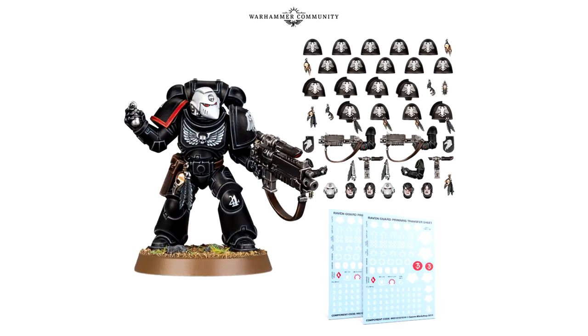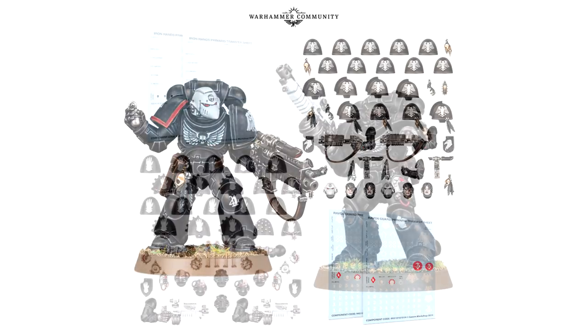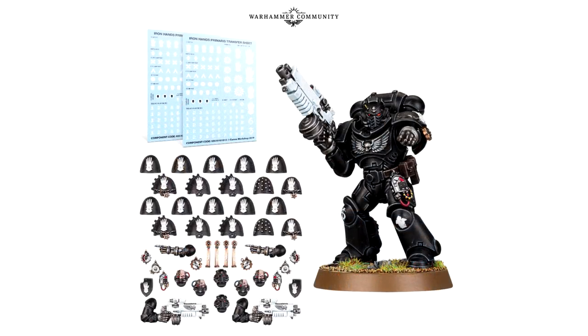Now I think — and I'm using 'technically' as a pun, because Iron Hands — the Iron Hands upgrade kit blows everything out of the water. This has to be the best upgrade kit by far. I actually love the Iron Hands theme — they're techy, always trying to improve themselves, replacing their flesh with metal. In the upgrade kit you can see robotic arms, new drum magazines on guns, helmets that are half flesh and half metal, purity seals with little cogs, aggressor shoulder pads with cog designs, and even some Mark V heresy studded armor bolts.